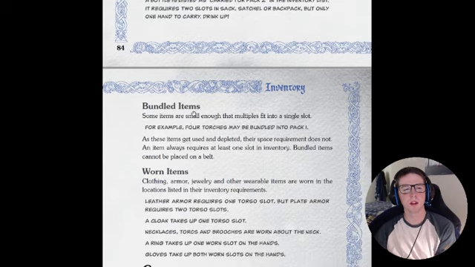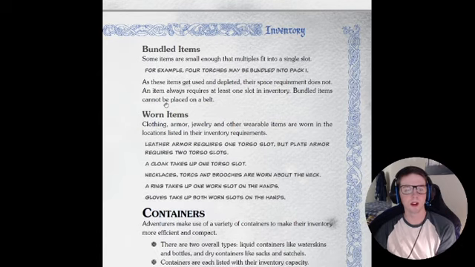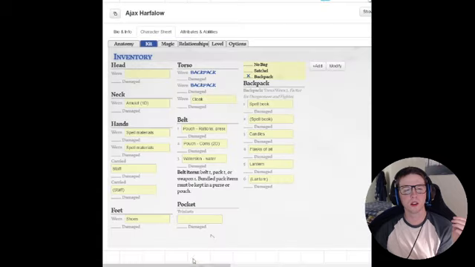Some items can be bundled, like 4 torches can go into 1. And then there's worn items. For example, leather armor requires 1 torso slot, but plate armor requires 2. Okay, so pretty straightforward, I would say. Let's take a look at the character sheet again. So we have our different slots and different things can go into them. Pretty straightforward.